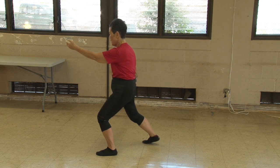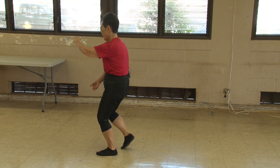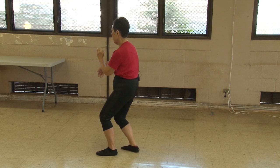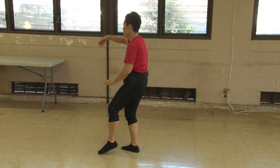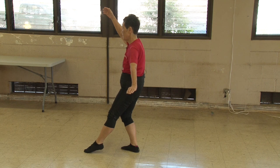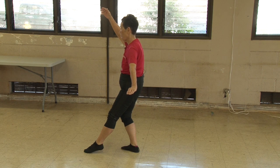Half step forward as you hold your ball on your toe of your back foot. Spin the ball to the right as you sit back on your back foot. Lift up the right hand, lift up the left foot to counterbalance. Point it down. White crane spreads its wings.